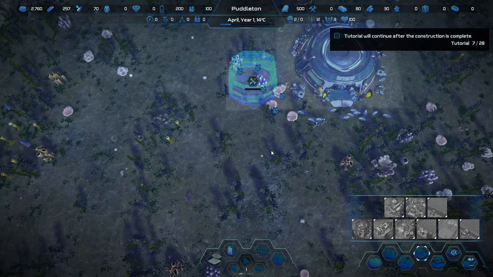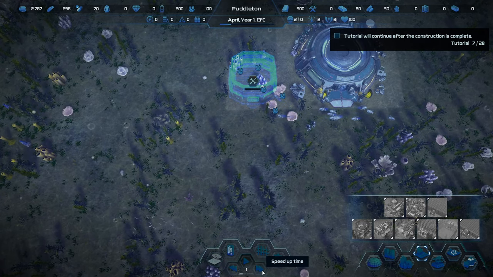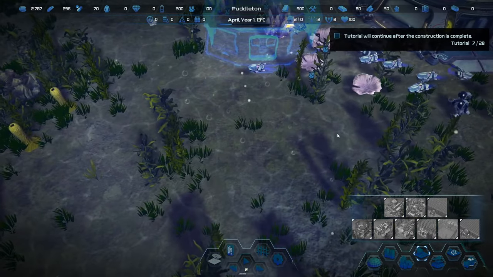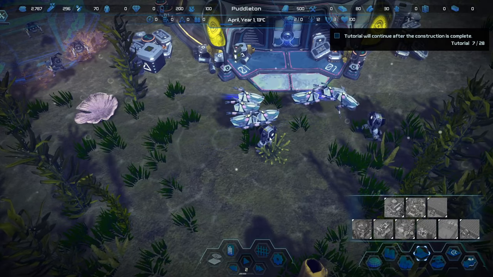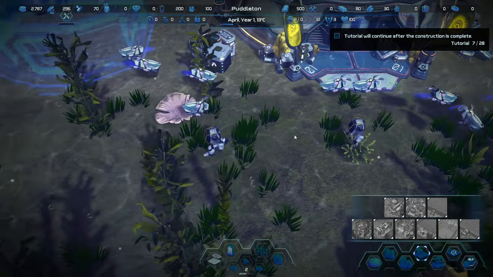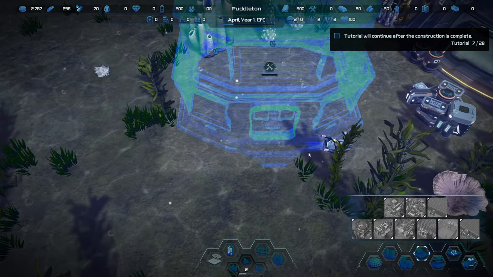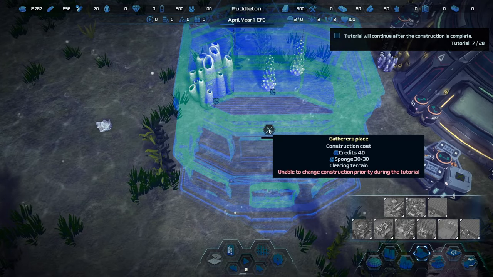Tutorial will continue after construction is complete. We're at step 7 of 28 in the tutorial. I'm going to fast forward the speed here. We can see there's our two people here, kind of in the mechs or whatever. Mech suits. And then we've got a bunch of drones kind of wandering around. And it looks like they are in the process of building this.